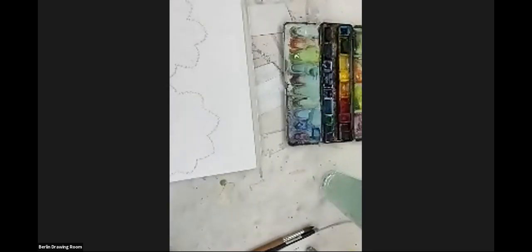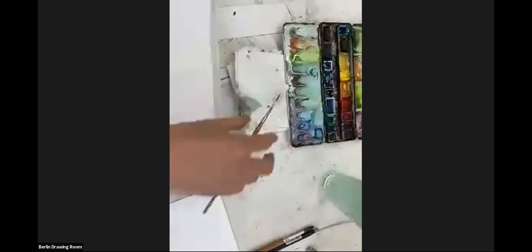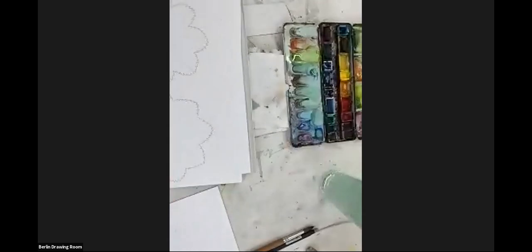Sprichst du Deutsch? Ja, ein bisschen. Ich sehe dich falsch rum, ist das normal? Oh. Ah, it switched. That's weird. But let me get that back to the right. There.